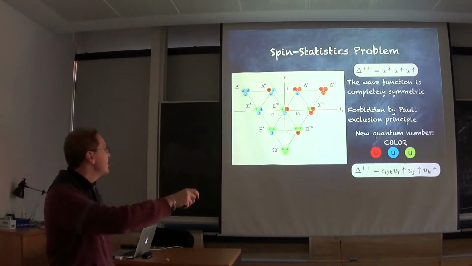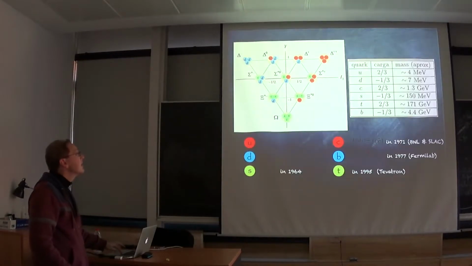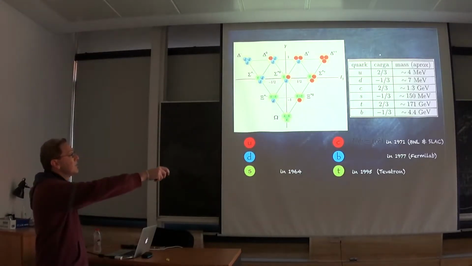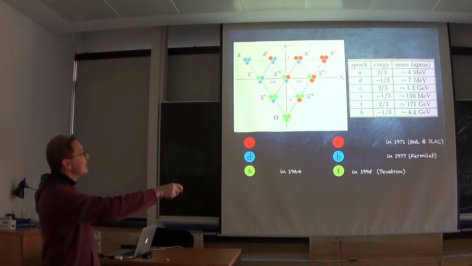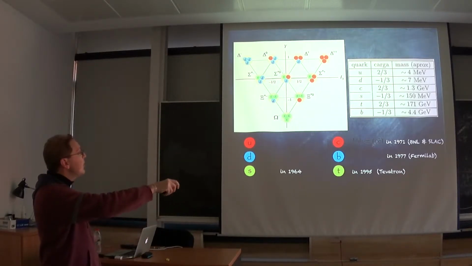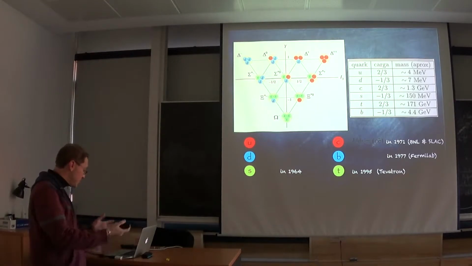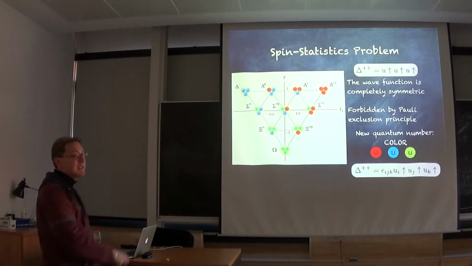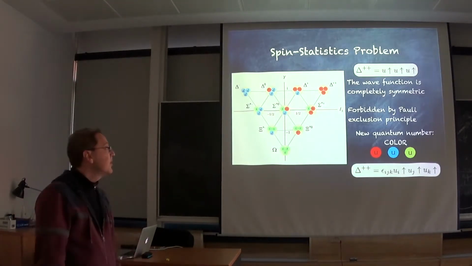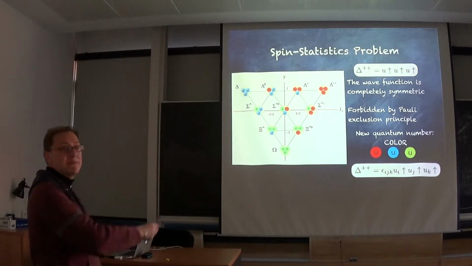Well, it doesn't matter. But if we return back a little bit, you can find the charge. If we are looking at the omega minus and you add the three S quarks, the electric charge will be minus one. So it's okay. We found it in the 64, but the wave function is completely symmetric.